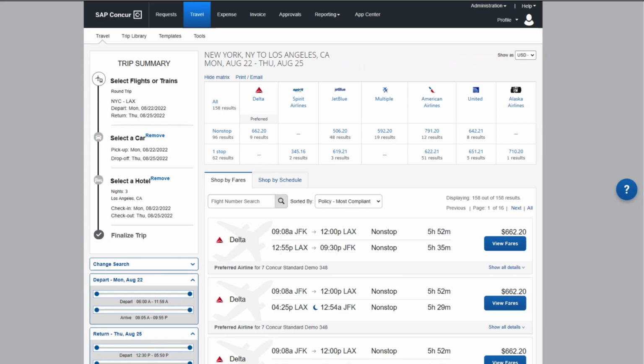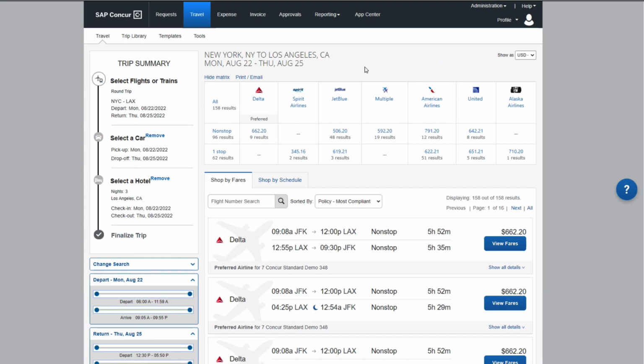Right out of the gate, you are probably noticing I have access to a wide variety of vendors. I have access to Delta, Spirit, JetBlue, American, United, right out the gate. Going back to that point of Concur giving you that broadest available content, you can also bring in other direct connect content such as Southwest, which typically means you have to go to their specific website to book that airfare. We actually can bring those in as well into Concur.